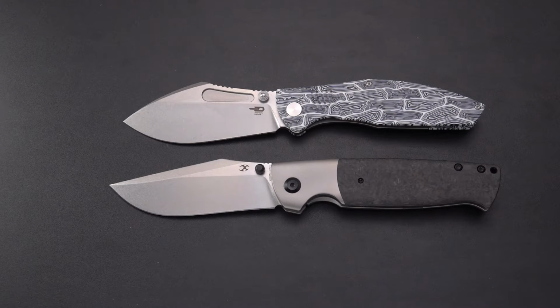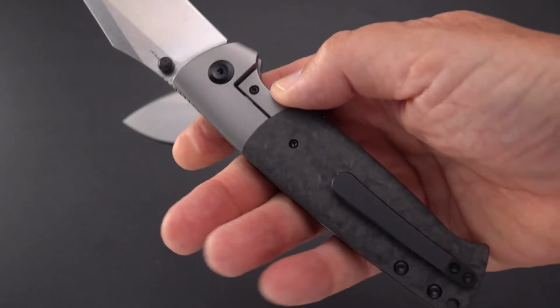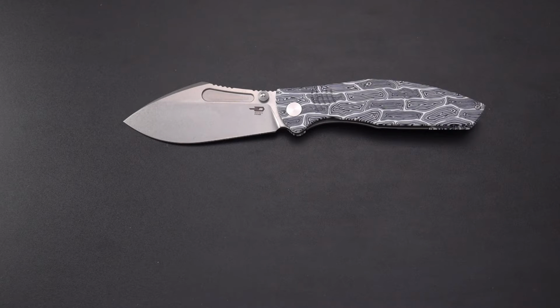This is not going to be as much, and the Shikari comes in at $210 in 20 CV. That's a Concept knife. Now, Concept's making some great designs. I think all these companies do exquisite work, whether you're talking Riot, Concept, Bestech, We, or Reich. Those seem to be the big companies now.